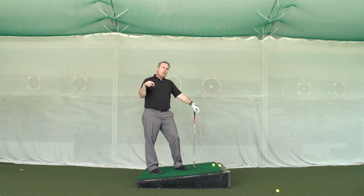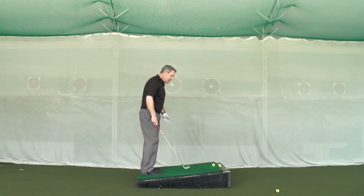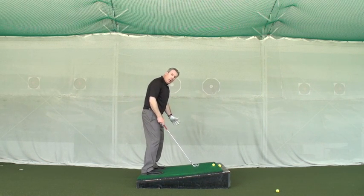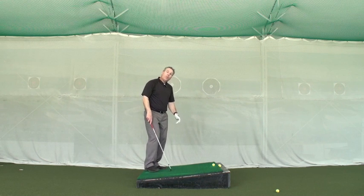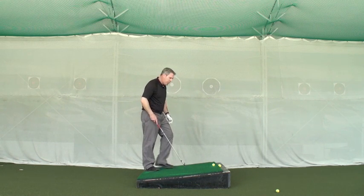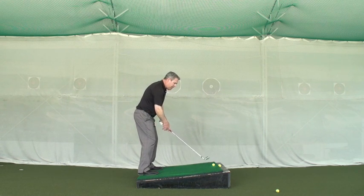So you just saw what we did with the ball below the feet. Now, ball above the feet's a little different. We don't want to have the weight on the heels or underneath the ankles here. This is the only time where you're actually going to have the weight on the balls of the feet, more toward the front of the arch. So this is how I gain my balance when the ball is above my feet.